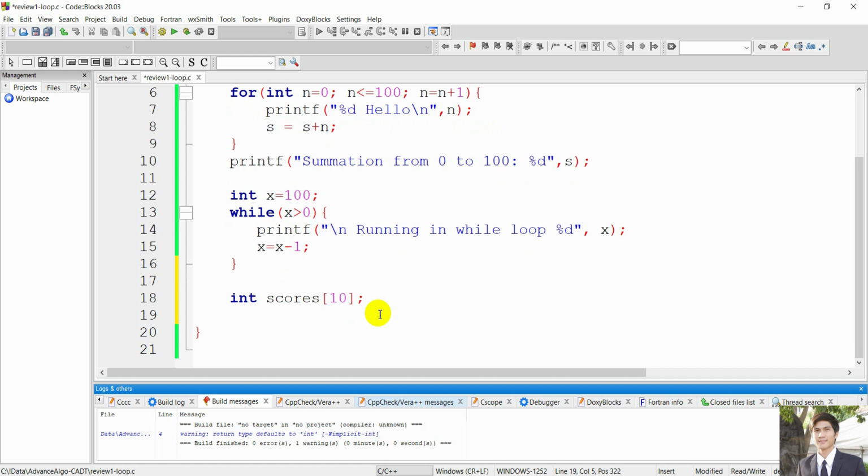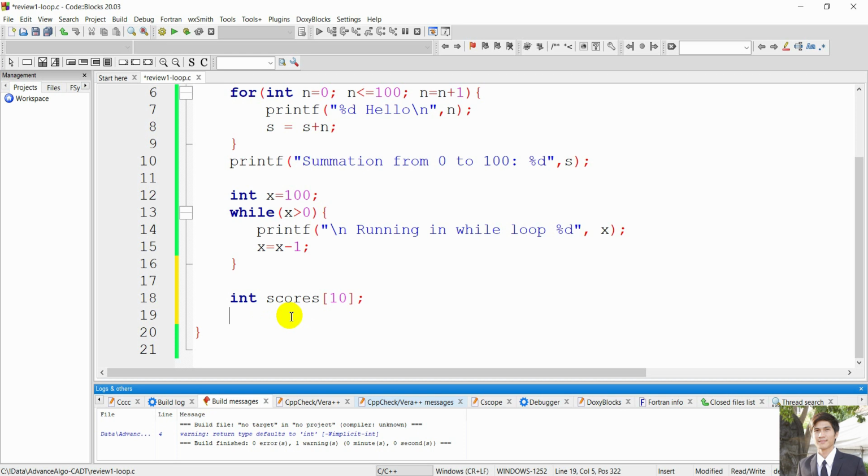Mostly when we use an array, we should use a for loop or a while loop to access each element in this array, right? So that we can use all of them. And sometimes we just use some of them. You can access it like score, bracket, and then it starts from 0. This is the first element, because the index in an array starts from 0. But some other programming languages, for example MATLAB, start from 1.